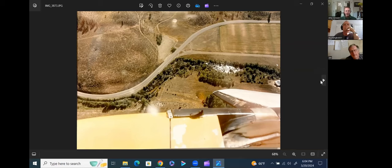But what you're looking at is the right engine and down the leading edge of the right wing. So just above the top segment of the cowl flap, you can see something sticking out right there, that black piece. And that's the cowl flap seal that's now out of place. When the engine had sneezed en route, that piece was extruded and was flapping around. I think it may have actually torn off eventually, or maybe another piece had already torn off when this picture was taken. So I just assumed it was part of like an induction boot or something. And it split there as well.